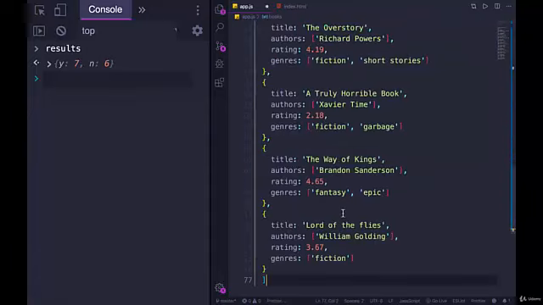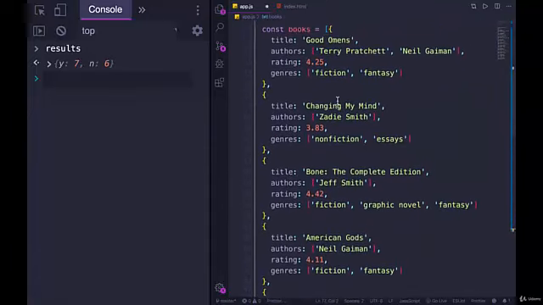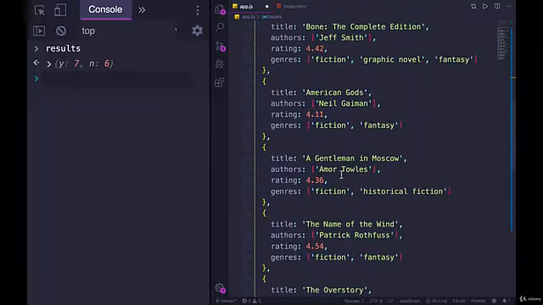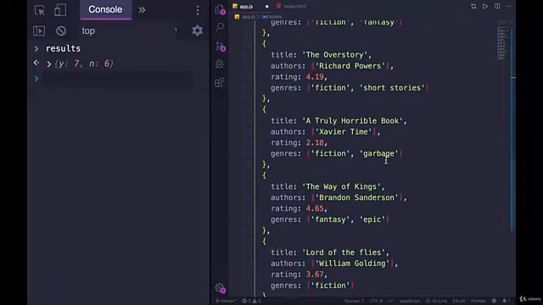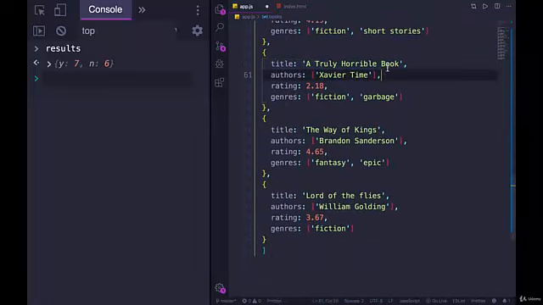One more example of using reduce. I have the same books array we've been working with. I added in a new book: Where Are You? A truly horrible book. I wanted to give one a bad rating, but I didn't want to call out a real book and give it a bad rating. So this is a truly horrible book written by Save Your Time. Save your time, huh? Get it? Save your time. Very funny.